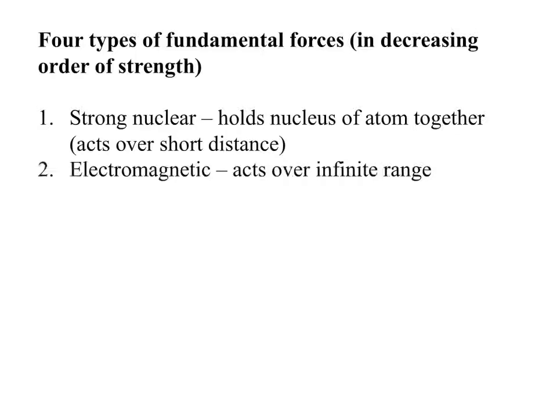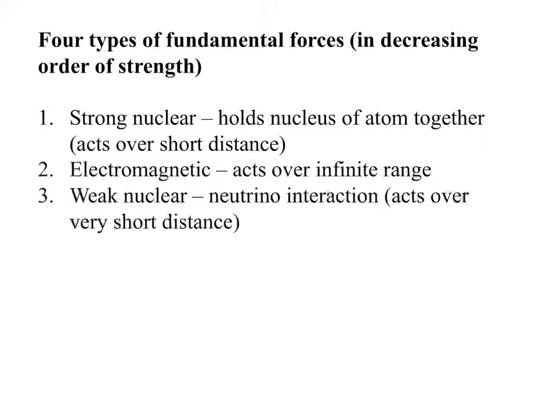The second strongest is the electromagnetic force, which makes sense. The strong nuclear force needs to be just strong enough to overcome the electromagnetic force of the protons not wanting to be beside each other. So that is why the strong nuclear force is, of course, stronger than electromagnetic force. However, electromagnetic force acts over an infinite range. So once you get those protons just far enough apart, then the electromagnetic force will take over because it acts over an infinite range, right? It doesn't matter how close they are, there's still going to be an electromagnetic force there. We just know when they're closer, there's a stronger force.